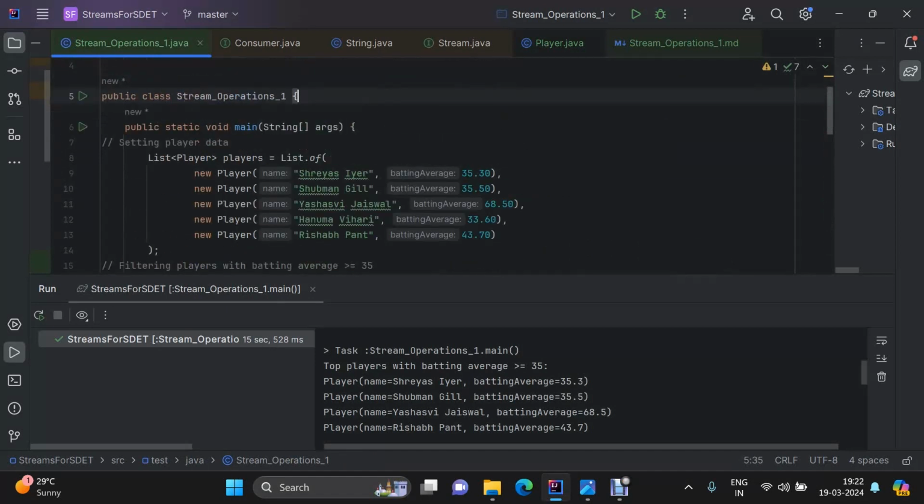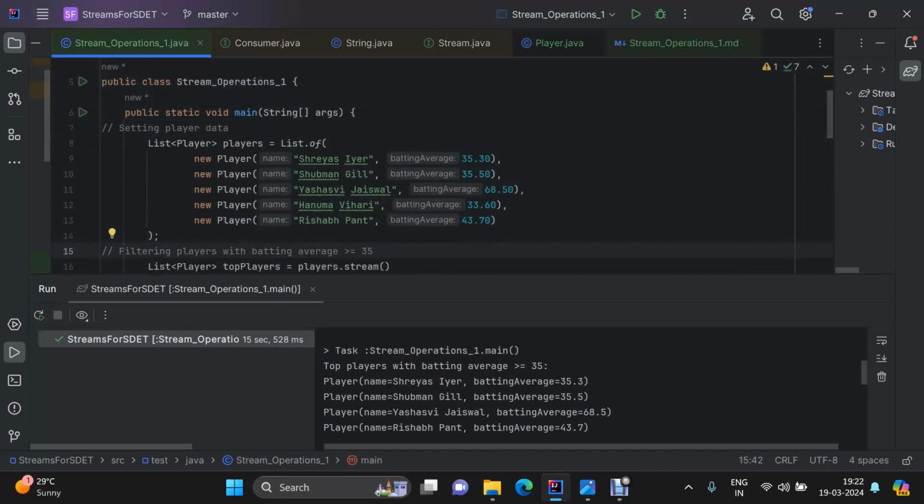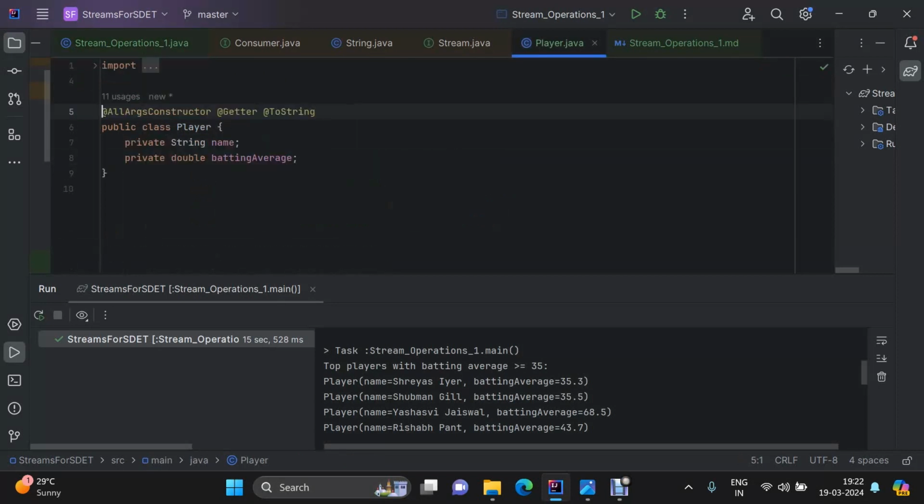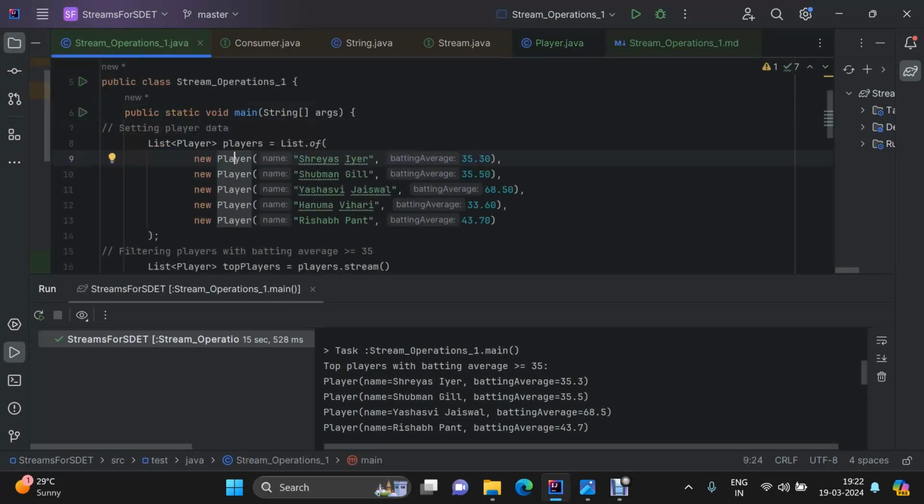I have taken some Indian cricket team players here, with a name and their batting average. This is a list of players, and we are passing each player one by one. In the Player class we have an all-argument constructor, so with the help of the constructor we are defining the players here. So here we have 5 players with their batting averages.